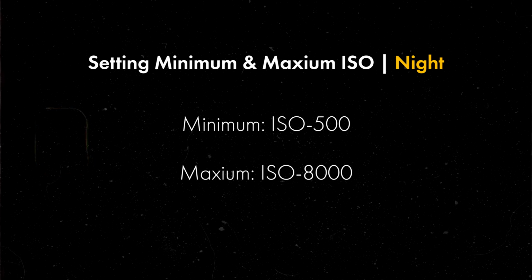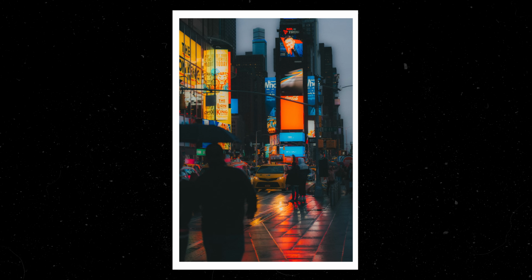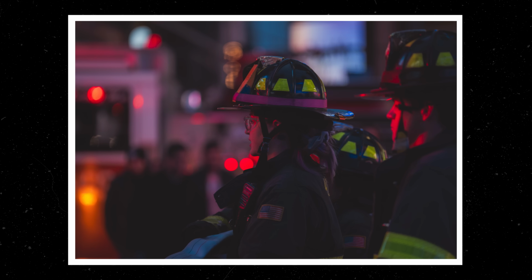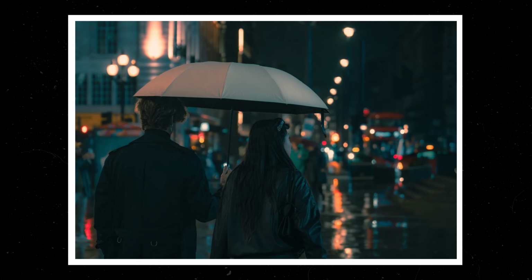When the sun is set and I'm shooting at night, this is still an area that I'll sometimes jump into a full manual mode because the lighting conditions can be a little bit more tricky for the camera to handle. However, if I am using aperture priority, my minimum ISO will be set at 500 and my maximum at 8,000. This is a general rule of thumb that works for me, and that's because I know my cameras can handle shooting with these higher ISOs without impacting the overall image quality.